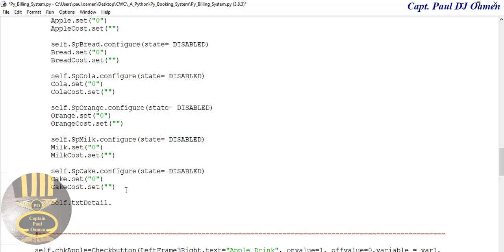I'm going to say dot delete, and let's delete from number 1 to end of everything here, and close that. And that is for the, okay, that is fine. That's for my detail widget.